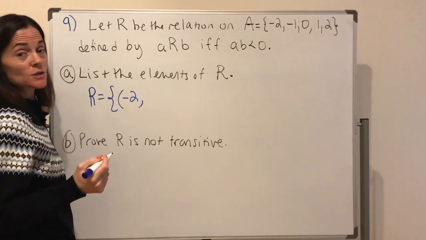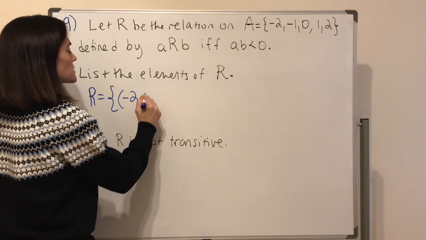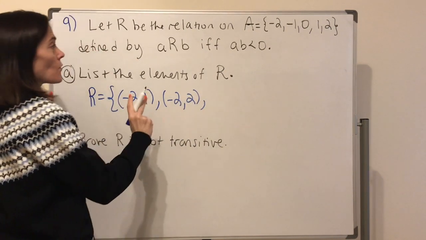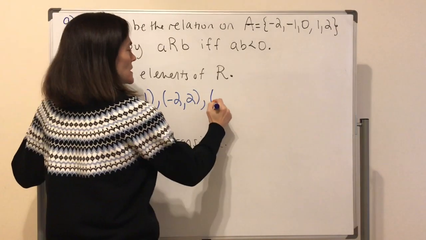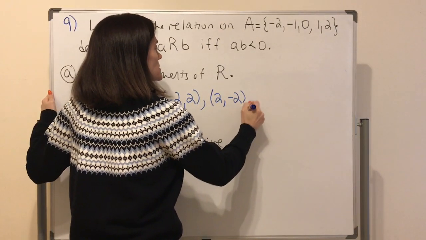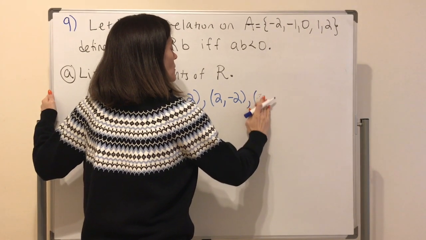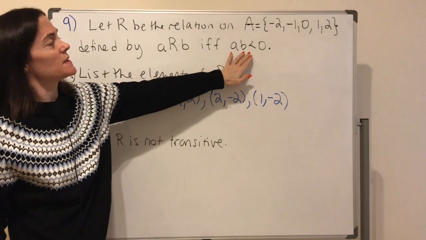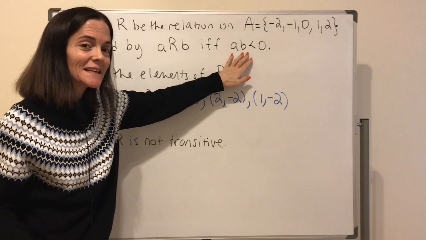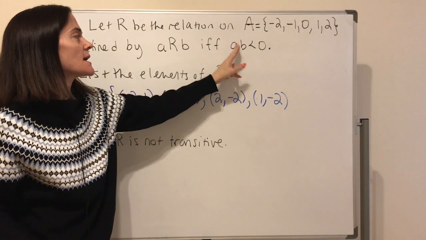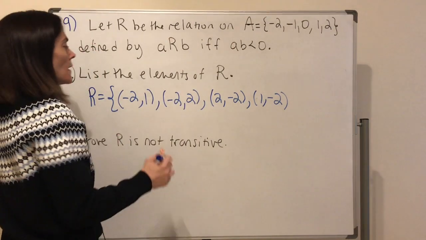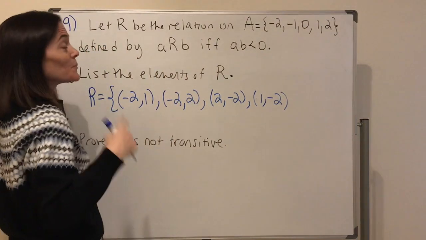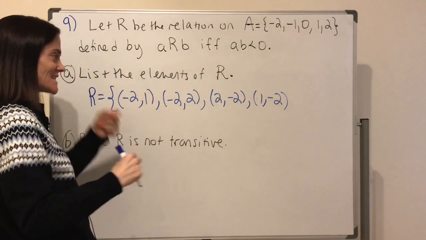What does minus 2 relate to? Well, it relates to 1, it relates to 2, and then, of course, I could have the flip of these, like this and like this. We will see, in fact, you can see almost by looking at the definition that this would be a symmetric relation because if you interchange A and B, it's the exact same statement. Okay, so when I put 2 in, I will put the flip, that's what I call it, of them, where I interchange the X and the Y.